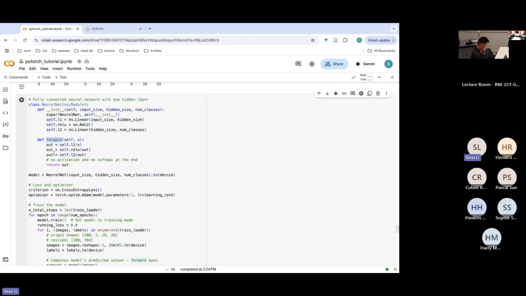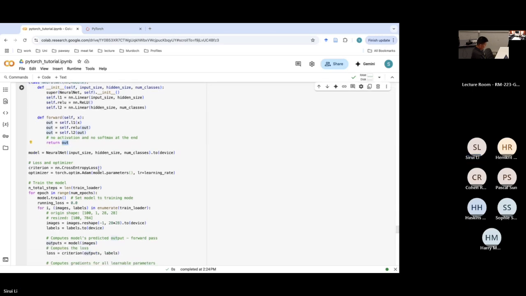And the forward is how it computes. In the forward, when I give the input x, it first goes to the L1 I defined. After I get the output, I put it through the activation function to make it a nonlinear prediction. Then I pass this output to L2, which is my second linear layer, and I get the output and return it.